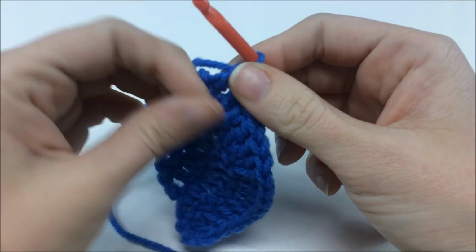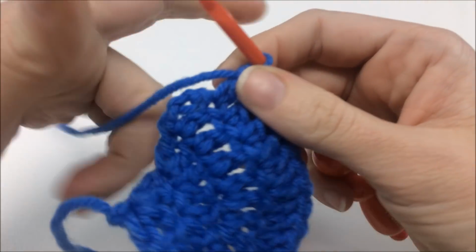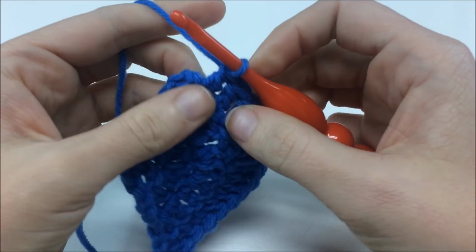Oh, I got another piece of lint here. I don't know where I'm picking up all this lint from. My kids were probably playing with my yarn.